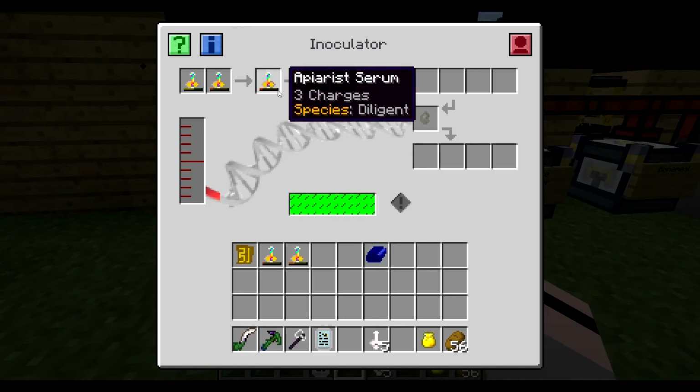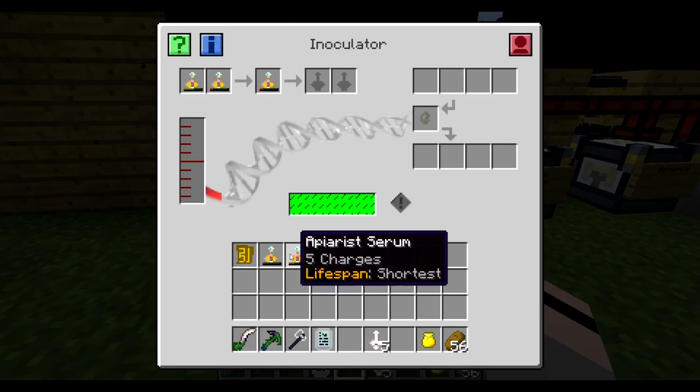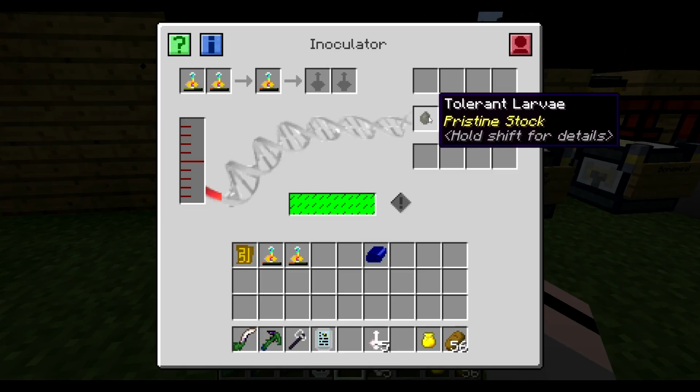Yeah, so I'm going to put all these in: diligent, both one, slow, maximum, shortest. I'm going to put all of them into this, and then once we're done with that, I will come back and hopefully we'll have a lava that we want to do things with. So I'll be right back.